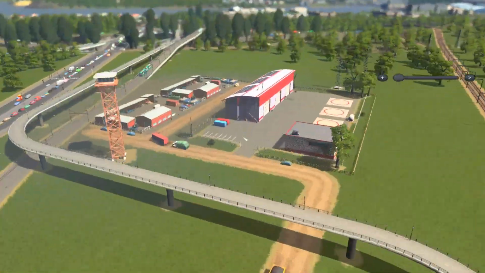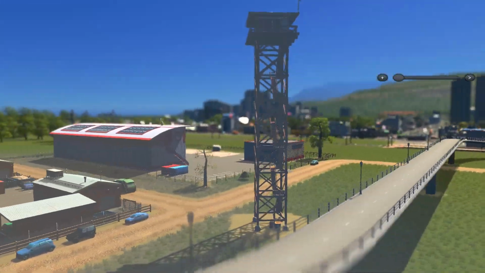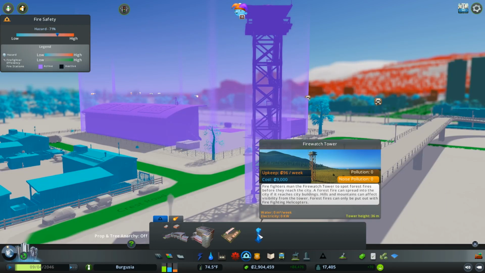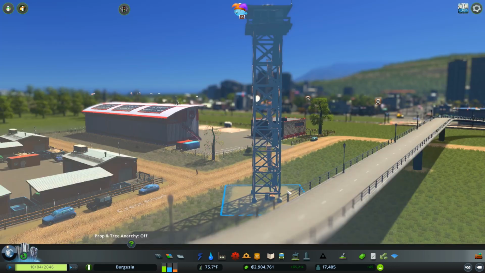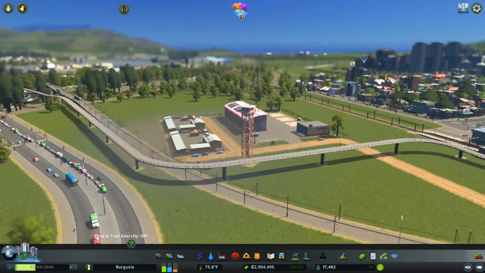And to help combat that, we have installed a fire watch tower, so these guys can spot forest fires. Let's go have a little look at what they do. Firefighters man the watchtower to spot forest fires before they reach the city. A forest fire can spread into the city if it reaches city buildings. Hills and mountains can affect visibility from the tower. Forest fires can only be put out with firefighter helicopters, of course, which we have right here, and you just saw in action over there right now.